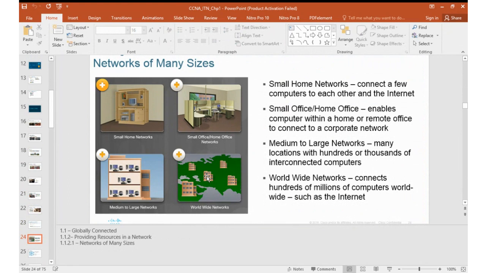So we have the small home networks, like what you might be using now. We have the small office, just for one or two people, with maybe a printer, a phone, and a laptop.